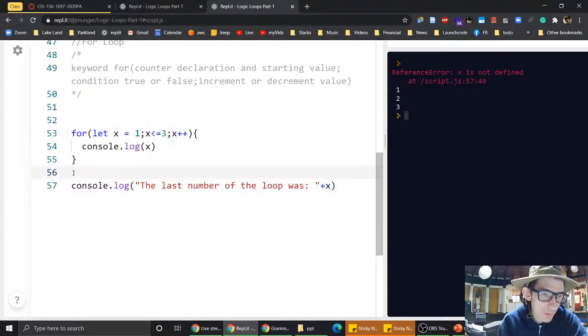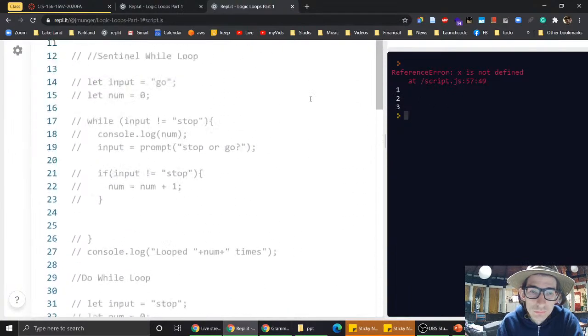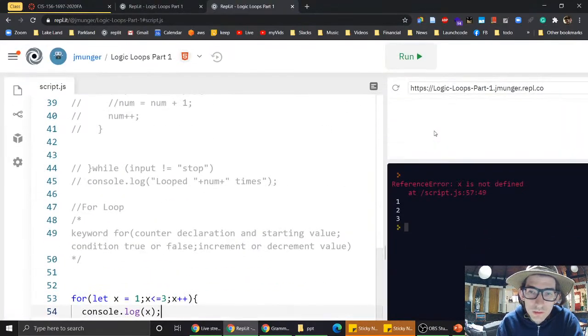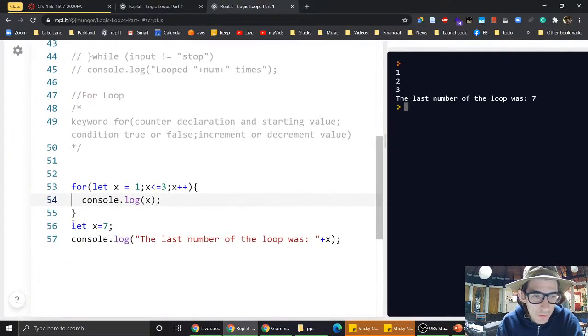And we can actually declare a different x variable. Alright, I'm forgetting my semicolons here. Let's do it over here. Run. And so here I've set up this value of x, but it only exists within this for loop.